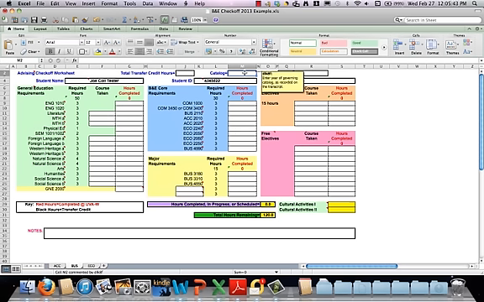So let's imagine that this is a student coming in and is going to be governed by the 2013 catalog. So I'd type that in, and I always like to put in the date of the spreadsheet so we can see when it was last updated.